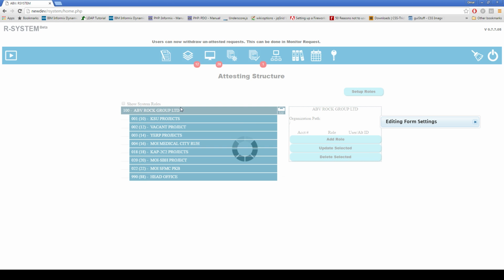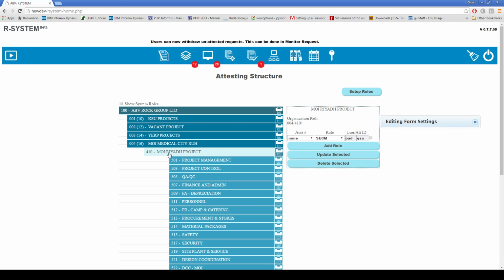So if the person that submitted it existed on this level, for 10, it will no longer pick them up as an attester. It will try to find that same role that they're filling in on the level above it, going all the way up to 100. And if nobody is available, it will come up as undefined, and the form will linger and could never be attested.